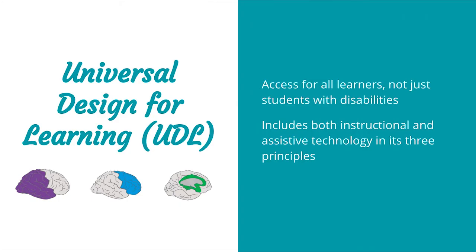Part of the reason why Mary and I are here today is because our 2 departments are united by Universal Design for Learning. So Universal Design for Learning includes both instructional and assistive technology and its 3 principles. And it's not just about students with disabilities. It's about access for all learners, but it does start with those learners in the margins.